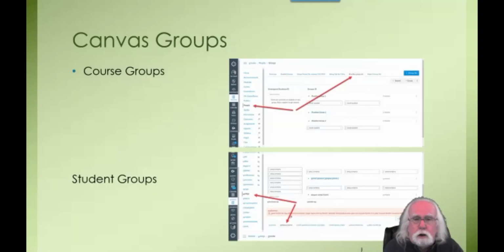People don't have to be online at the same time to interact with one another and to interact with the course material. So student groups give students a way to keep track of one another.